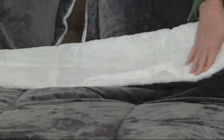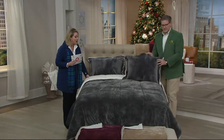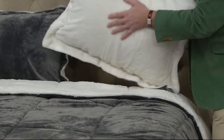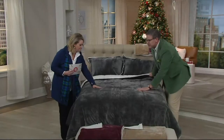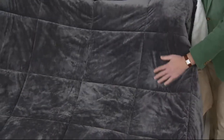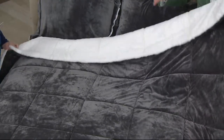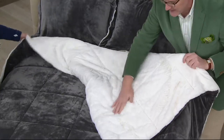We call this fabric baby velvet, and it reverses to a short-pile faux fur. It also comes with shams. On the bed is the beautiful rich gray — almost like liquid platinum. This baby velvet has such luster and glow, it looks lit from within. And it's easy care, so if you have dogs and kids hopping around, no problem.